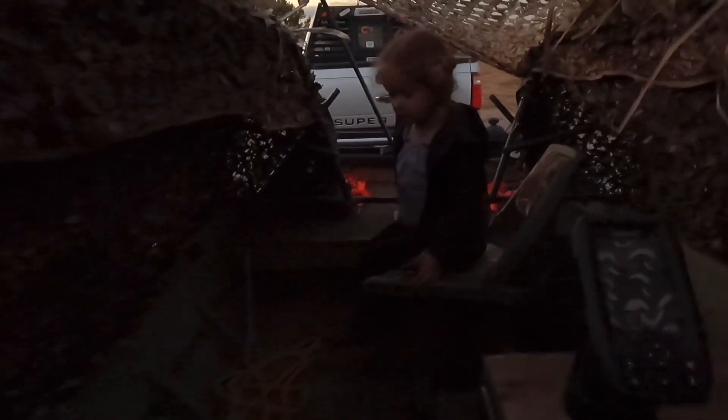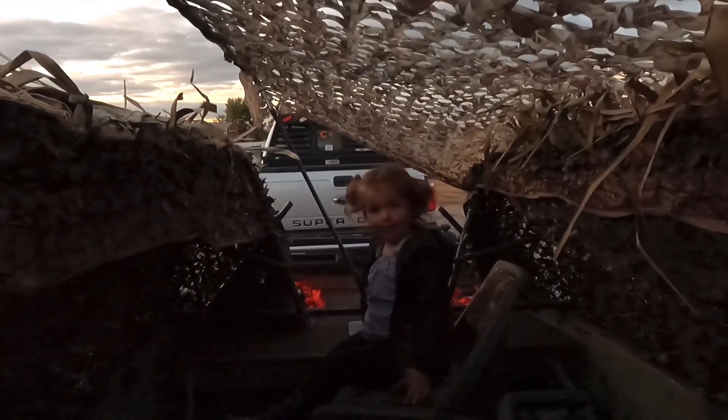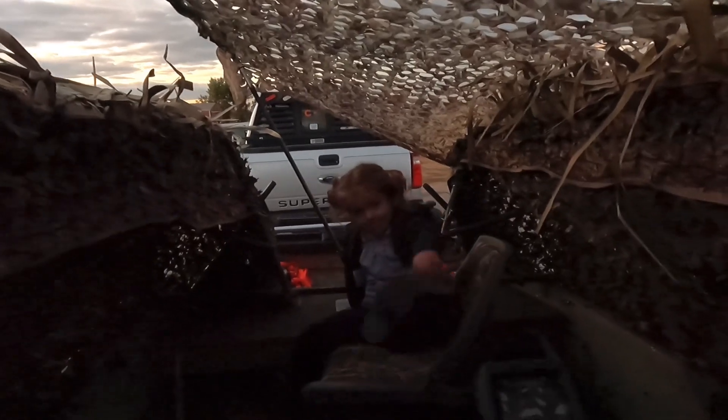I've got the electronics panel — right now we're reading 12.8 volts and I can turn on pretty much anything I want. There's a USB port and a 12-volt socket. I've got a GoPro mount to film inside the blind, and there's the Garmin Striker 4 fish finder. Right up here there's a milk crate with a bow anchor in it, and I usually keep one in the back as well.